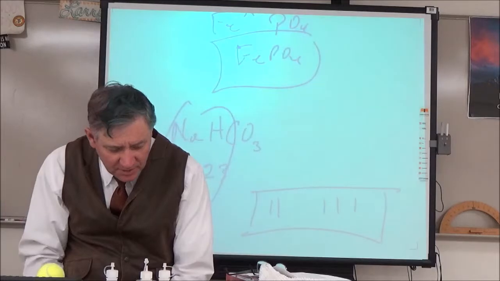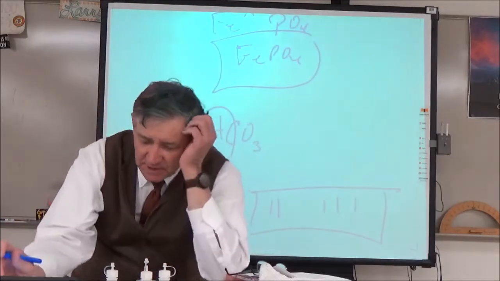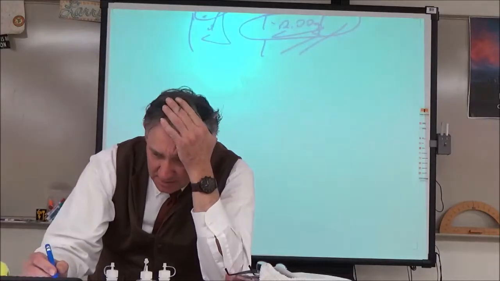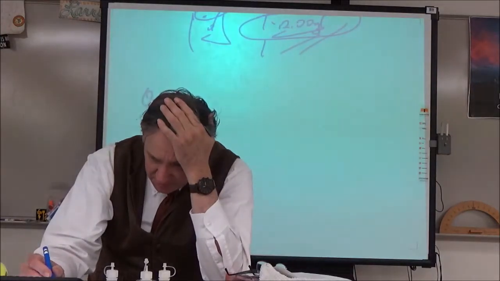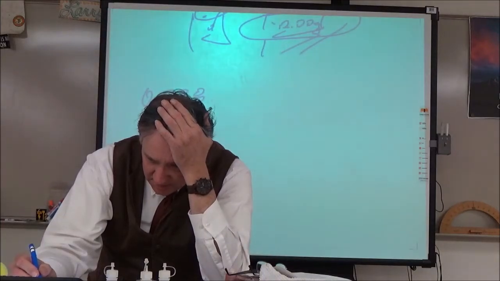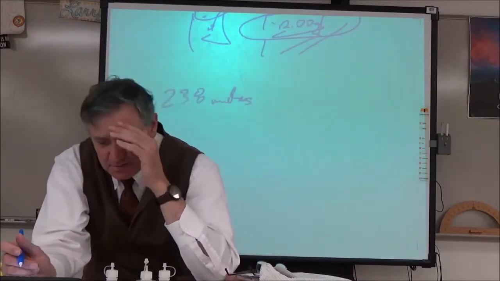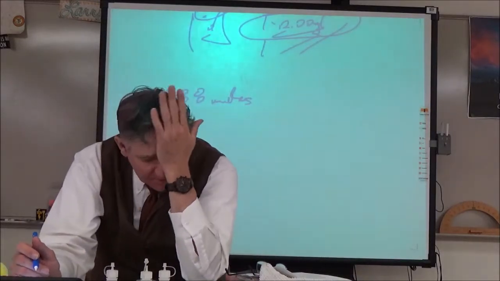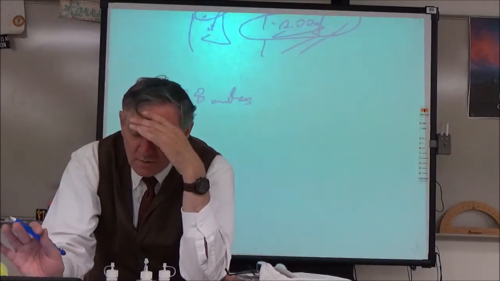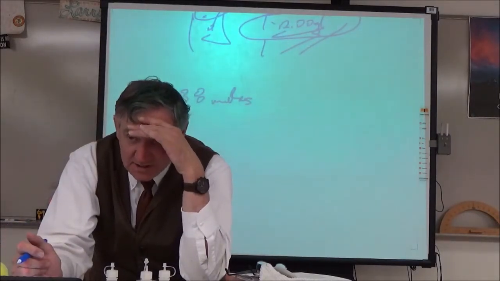Now, on the mole conversions on number 4, I want to make sure everybody knows exactly how I want these done. So you've got 0.238 moles of strontium hydroxide. Let's make sure everybody's cool, because if the formula for strontium hydroxide is wrong, everything else is going to be wrong. So what's the formula for strontium hydroxide?